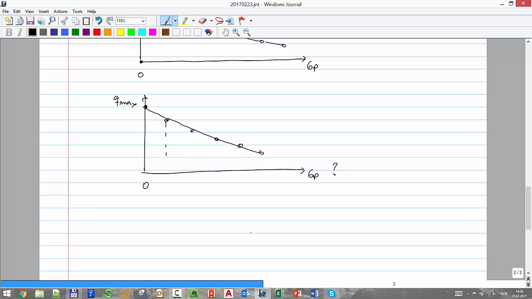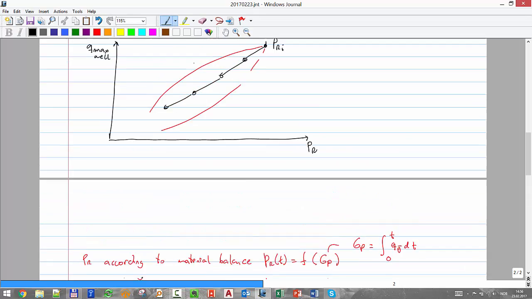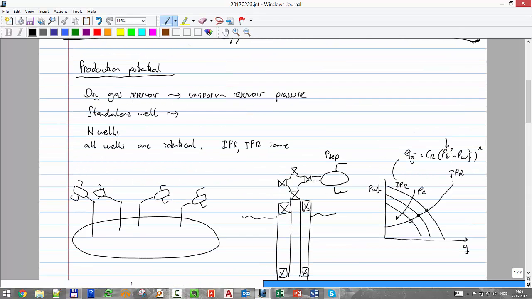So I'm going to call this curve, does that make sense to you or not? It means depending on how much I have produced, I can define the maximum rate that my well can produce, because this is connected to reservoir pressure. That line is just open choke. If you remember how I calculated that line, I pick reservoir pressure, calculate IPR, have a TPR, make the intersection. That's the maximum you can produce with your system. I can produce less, that's correct, but that's the maximum that I can produce.